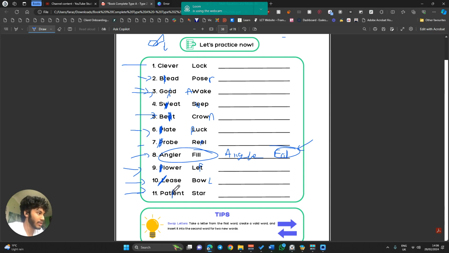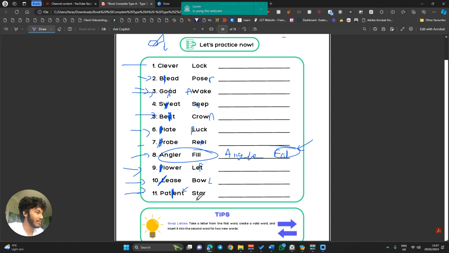Alright, one I see immediately is if I take the I out, I'll get patent. If you know what a patent is, it's like if you're making something new and you can put a patent on it, meaning no one else can steal your idea. So if Apple is making the iPhone 15 or iPhone 16, whatever it is at this point, and they've got a new idea for their iPhone 16, they can put a patent on it so that Samsung can't steal their new idea.